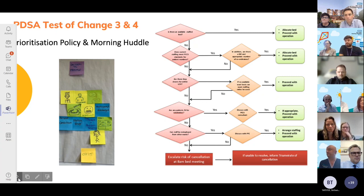The aim was therefore to empower the team and help them feel they owned the process and feel supported in their decision making. There was a prioritisation protocol in place, but on review and discussion with the PICU Band 7s, we realised it was no longer fit for purpose and did not provide the support and information needed to support robust decision making. The previous version had been written and circulated for comments, whereas on this occasion we discussed it as a team and created a new version together.